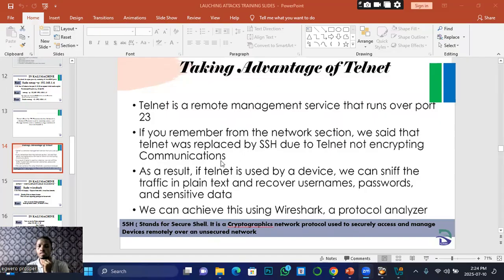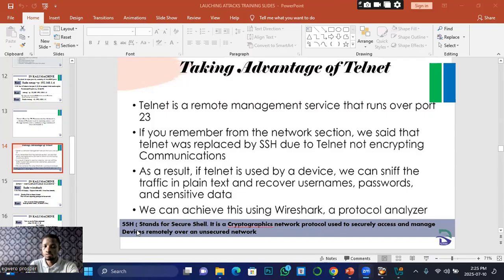So based on some flaws, the technology has advanced and replaced it. As a result, if telnet is used by a device, we can sniff the traffic in plain text and recover users' names, passwords, and sensitive data. We can achieve this using Wireshark or a protocol analyzer.